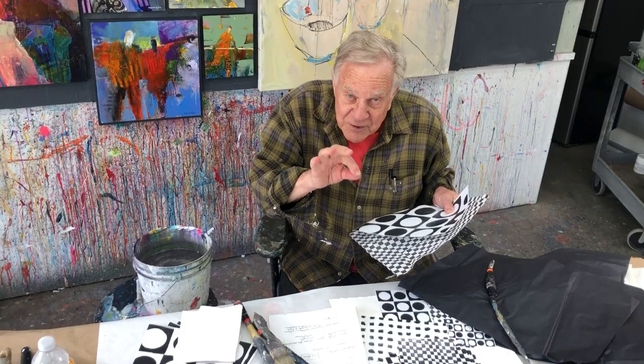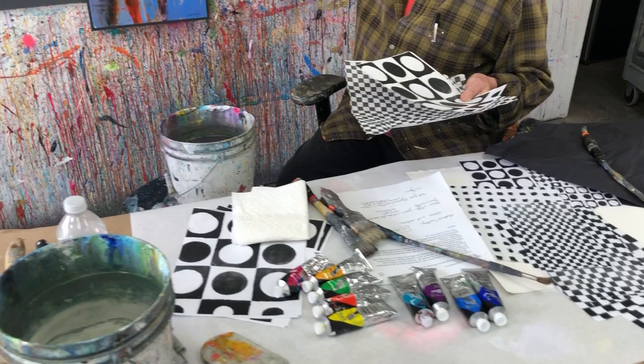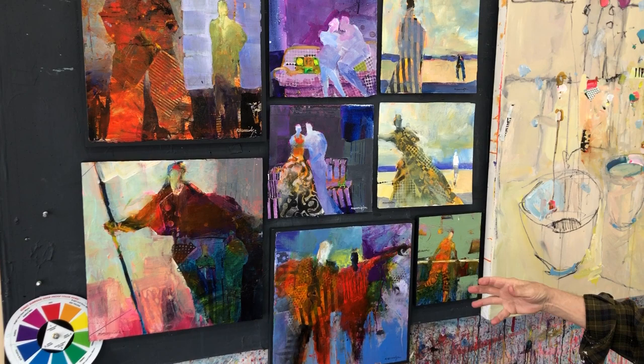Haven't you always wanted to do that? It's not going to be neat and pretty. It's not going to be your typical collage class where you have little pieces of paper and glue them down. There's going to be paper everywhere. We're going to make our own collage paper and make all types of subject matters — from figures to lovers, people on the beach, maybe some coffee cups and things floating around in space. It's not going to be too normal.